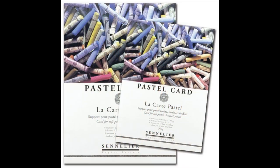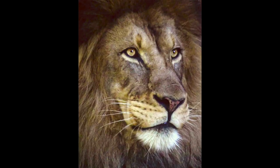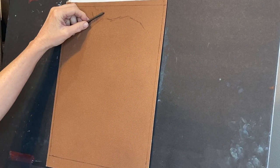For this animal portrait, I am using Sennelier La Carte Pastel Card. I love this surface. It really lends itself to creating soft-looking animal fur. And I'd like to thank A.R. Mason in my Patreon group for her lovely submissions to our photo reference album. I loved this one. I actually want to do it again. I loved his face so much.